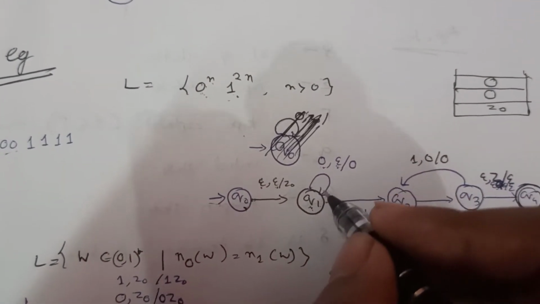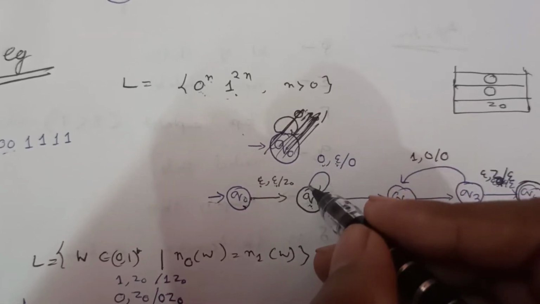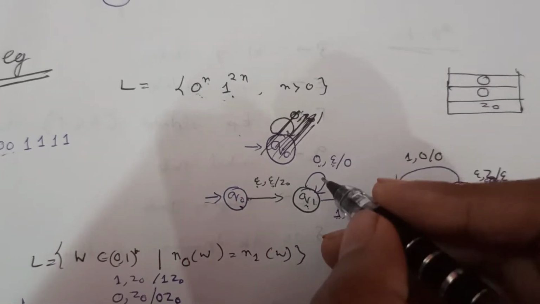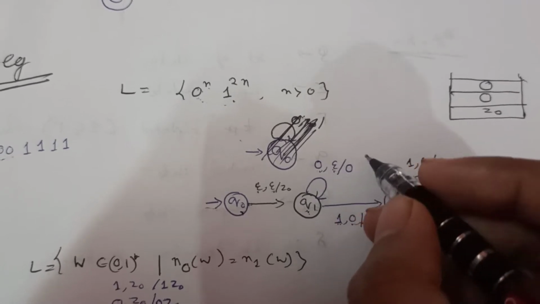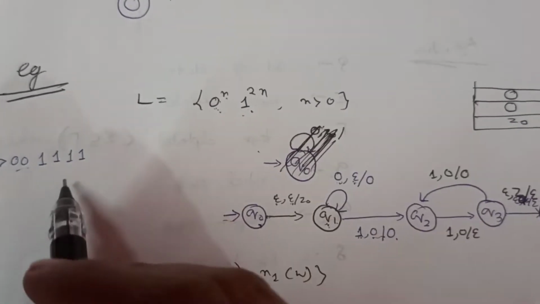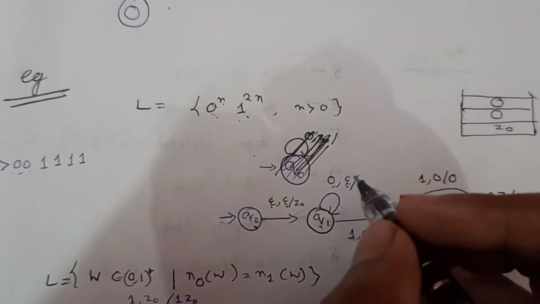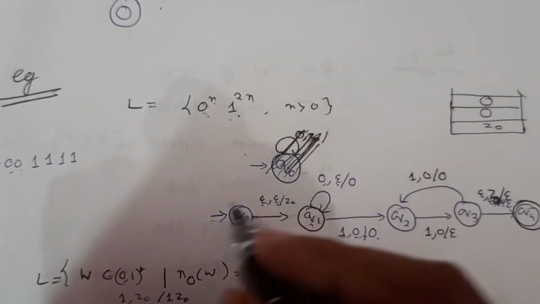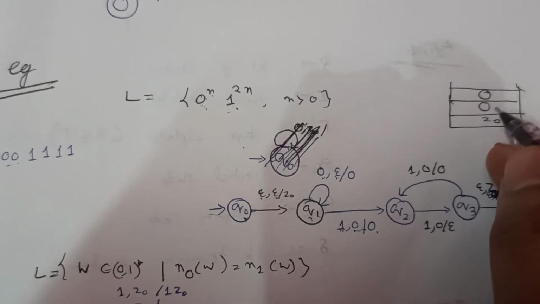Now we will just push the zeros. Whatever number of zeros we receive, we will push them inside our stack. For the first 0, we will replace the stack top's null value with 0. This means we are just pushing one 0. Here we have 2 zeros, so there will be 2 zeros inside our stack. There should be an equal number of zeros inside our stack as the number of zeros in our input string. Now when all the zeros are pushed, what will we receive?